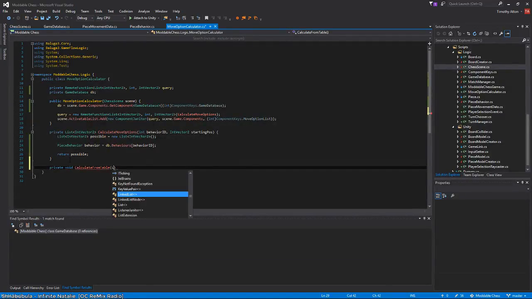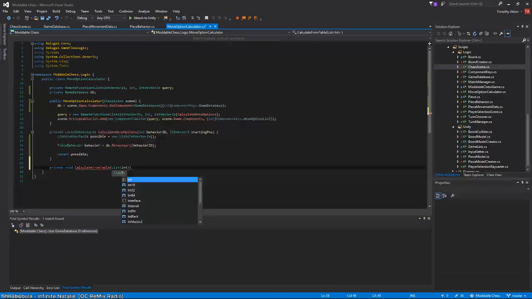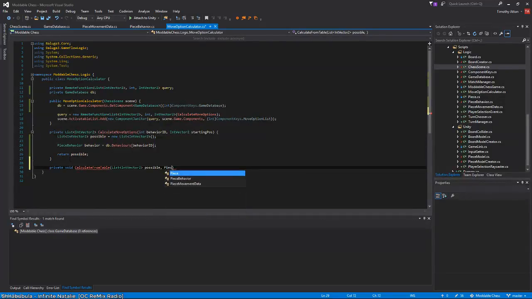So we'll pass it the list, pass it the piece behavior. And for now, since we're using a 3D array, I'll pass it the table index, I guess we'll call it, and then starting position.